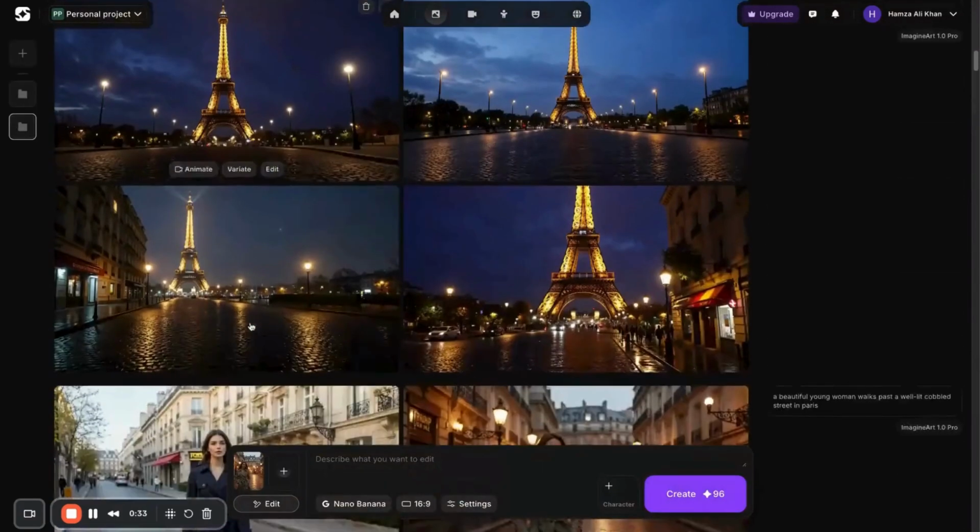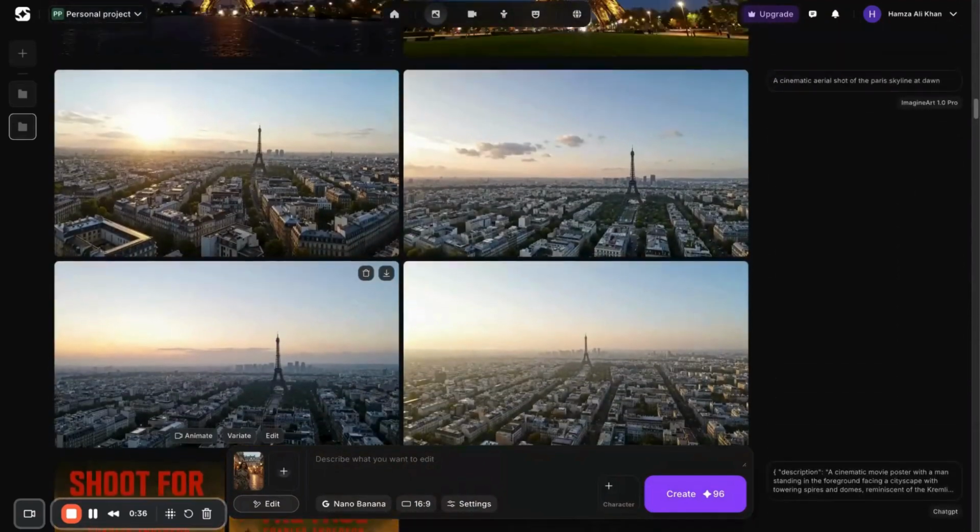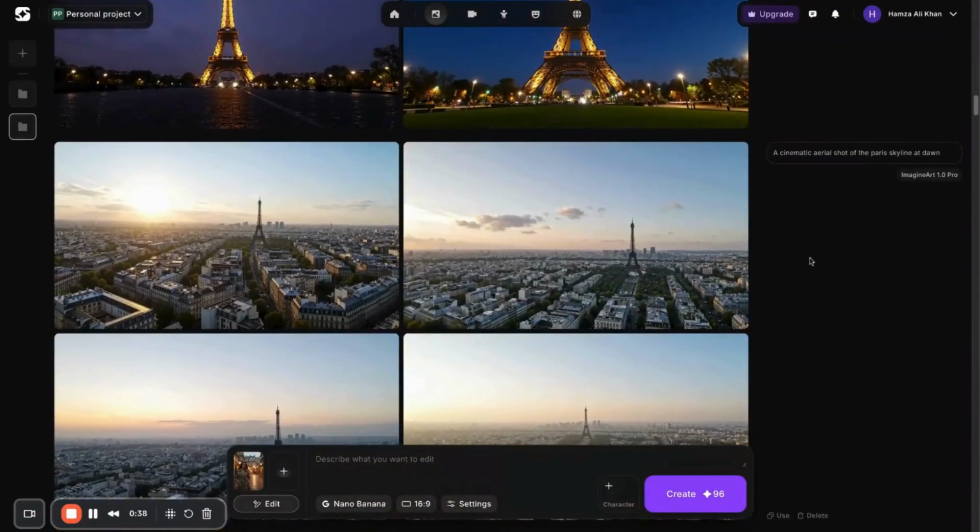So generally speaking, how longer videos are created using Imagine Art, that workflow looks like this: the first thing you need to do is plan your video with a storyboard. A storyboard is essential, especially for longer videos, because it helps you map out the sequence of scenes before you start creating, right? More importantly, these images in your storyboard also serve as reference images based on which we generate our shorter clips, right?